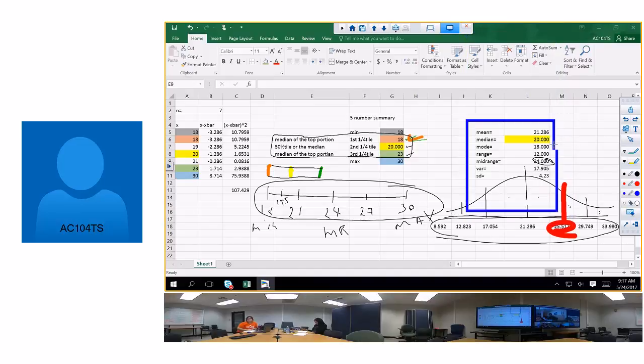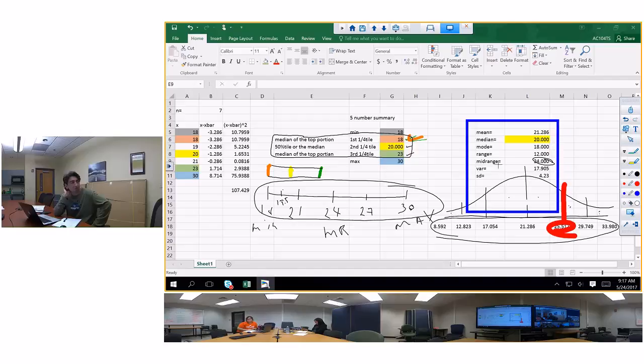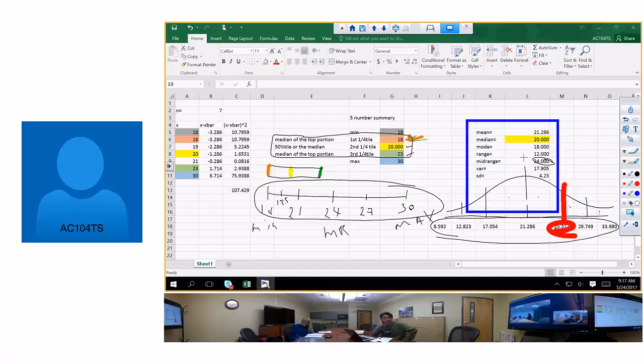Why is it doing that? That stuff right here, that's pretty generic. In other words, most of the time you're going to need to find some of this in your homework or your test. I believe this is in 3.4, you can look in your books. Standard deviation, I think, is in 3.3 or 3.2. And then when we get to the z-score it's going to be in 3.5.